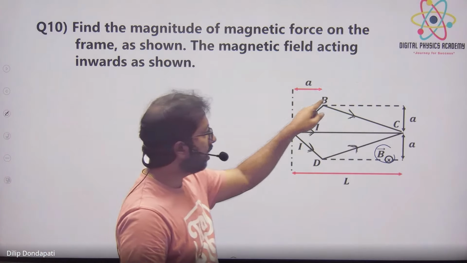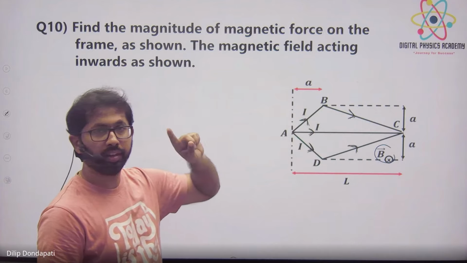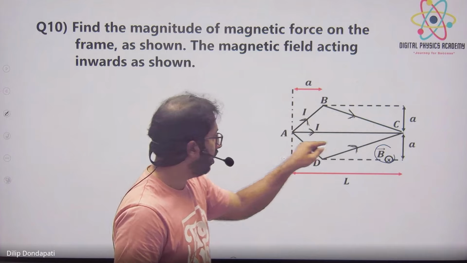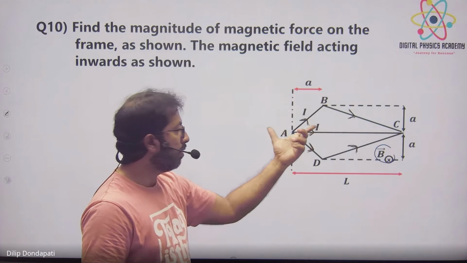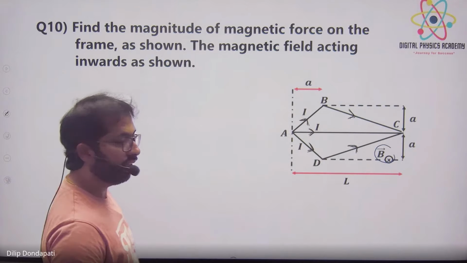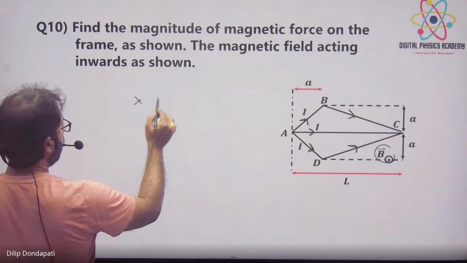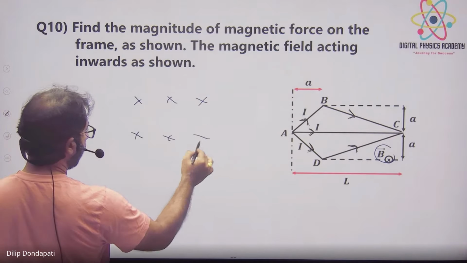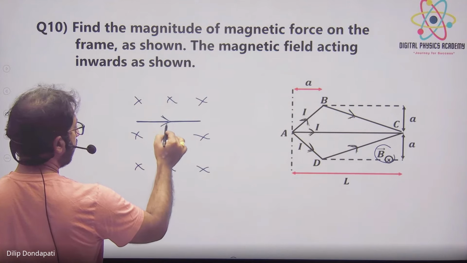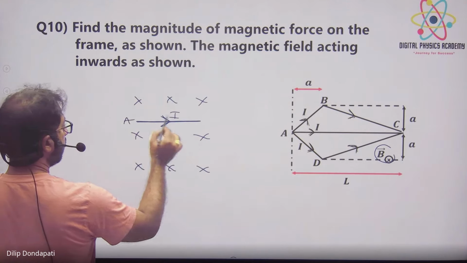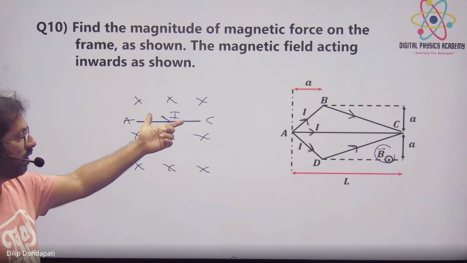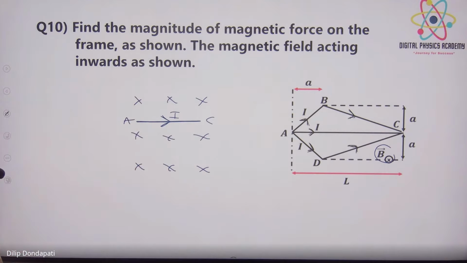This wire is a different shape, right? What you have to do is take the displacement, right? The displacement length of this is only this, of this is only this, and for this also only this. Suppose if you can find the force on this wire, multiply it by 3 and it will come. That means indirectly you have a magnetic field which is inwards and there is only a current carrying wire like this. Now calculate the force on this wire and then multiply with 3. You will get the answer.